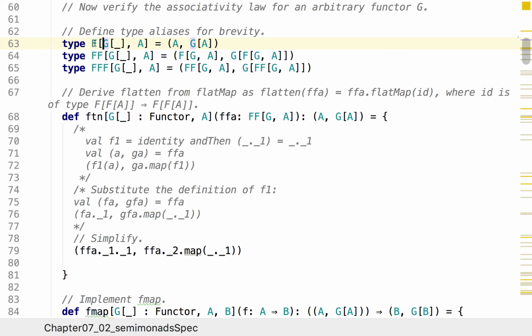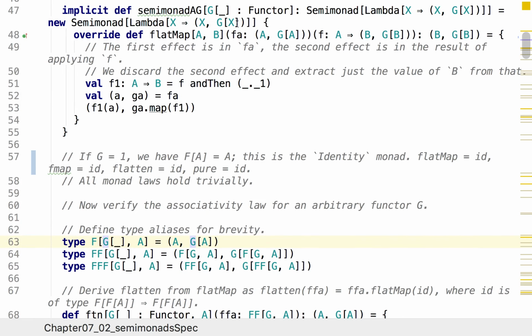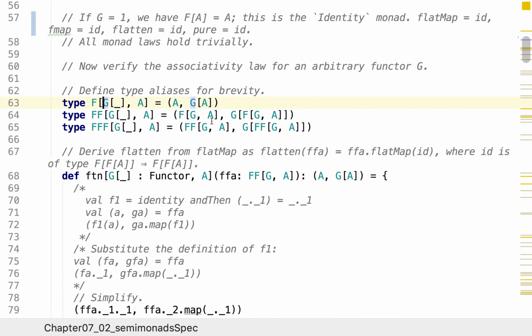So it is a type constructor that has two type parameters. A functor should be a type constructor with one type parameter. So we need to write things with a kind projector, as we did here, in order to get the right syntax for a functor type constructor or a monad type constructor. But just for brevity, we're going to introduce this notation.